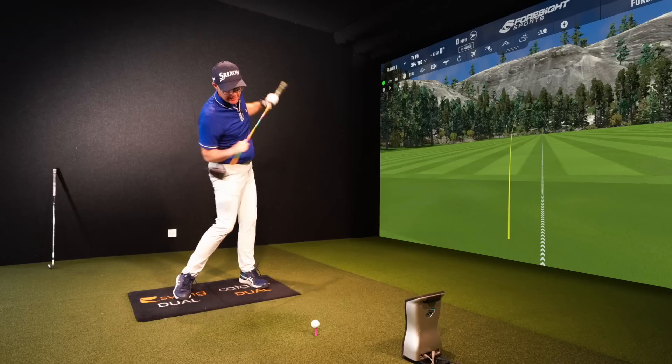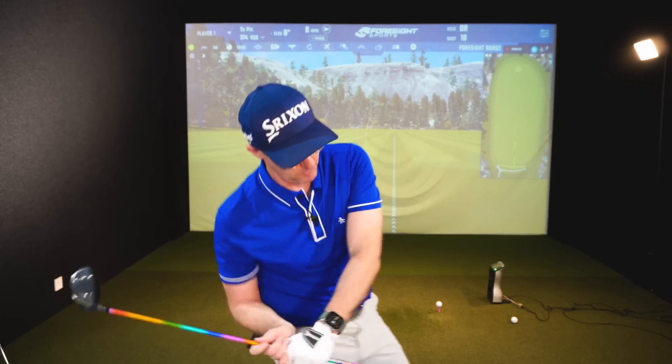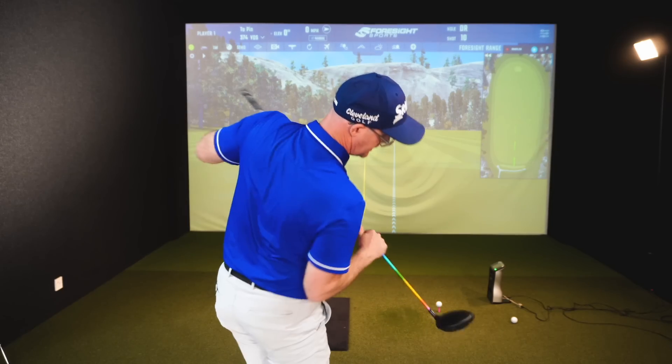The more you can relate shoulder turn to club path, what I tend to see with students is a eureka moment - they're like, 'Oh my god, why has no one ever told me this? That makes so much sense. I've been trying to drop arms and hands and aiming way right and all these ideas.' If you can get this into your mind and working, drives are going to be very different.